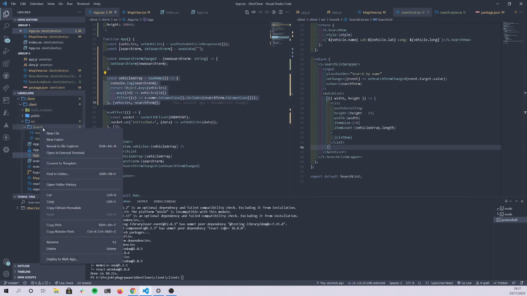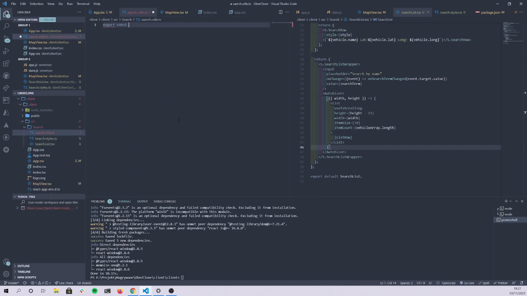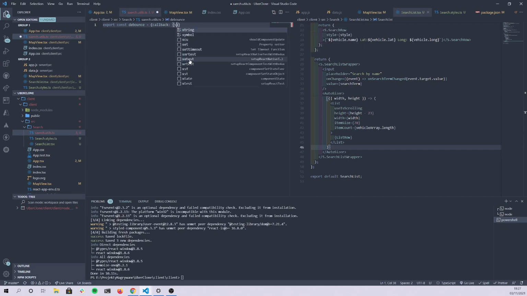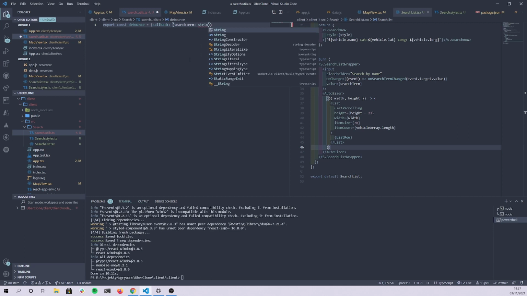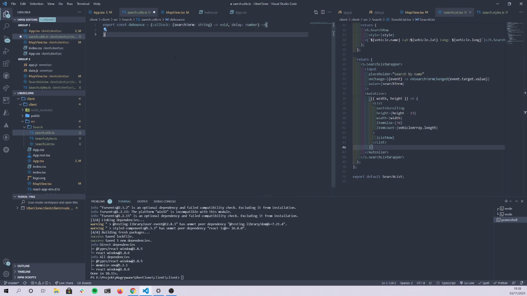I'm going to write a simple function here in search utils ts that will allow us to debounce stuff. This is going to take two parameters: a callback to fire when the timer is off, and the delay. Basically, that means fire up that callback after the timer ran out. For example, 500 is going to be half a second, of course. It's going to be the simplest way to debounce stuff.